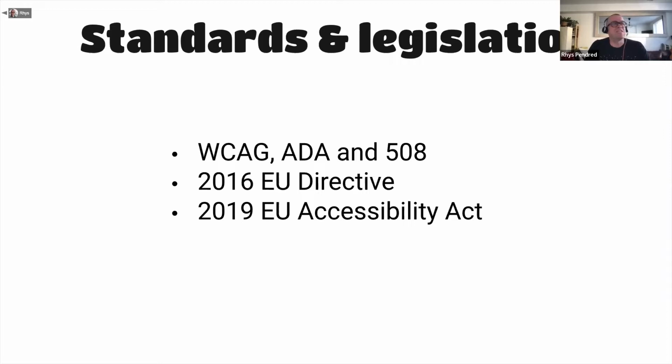And one of the things about WCAG is it has different levels of compliance. You'll hear this quite a lot as well. You can comply at A, AA, or AAA. Most people tend to aim for AA compliance. So that's pretty accessible, but not completely. And most of the legislation that exists is also in line with WCAG AA. We'll get on to what that means in a little bit.